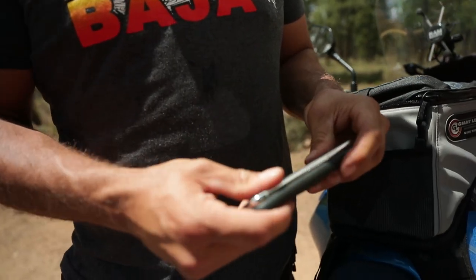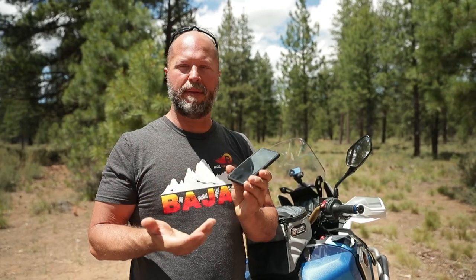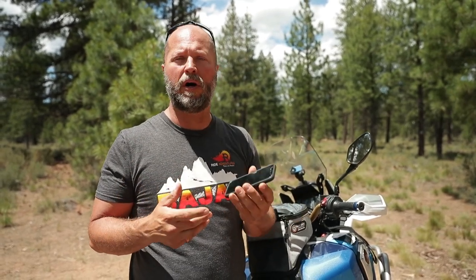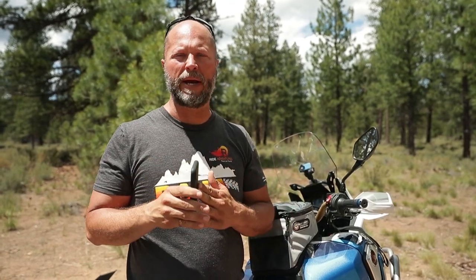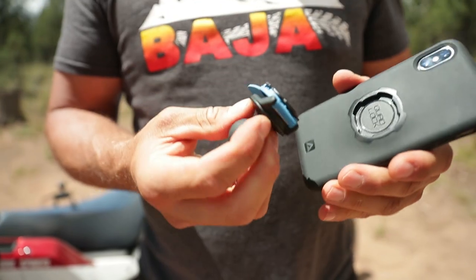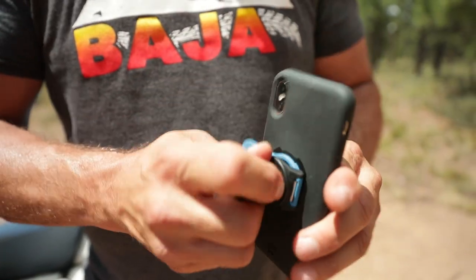As for the cons, the downside to the Quad Lock: the first one is that you just have to buy their case. You need the specific fitting on the back of the case. They make a unique case for all the popular phone models out there. But on the flip side, that's not such a bad thing because I think we all pretty much want a case for our phones anyway, and spending $30 on their case instead of another one is not such a bad deal. Another downside is you're essentially having to buy at least their universal adapter or some kind of a mounting device to put this onto your handlebars or some other part of your bike. Lastly, there's no evidence of this yet, but being a moving part, that plastic shearing on plastic with time could wear out. It's a good quality piece of plastic and despite twisting back and forth, I see no reason why it's going to wear out — and by the time it does, you're probably due for a new phone anyway.